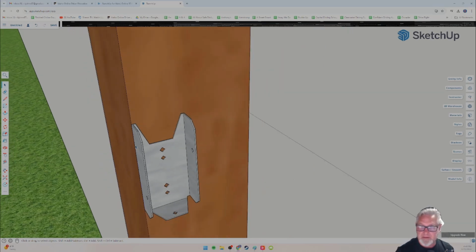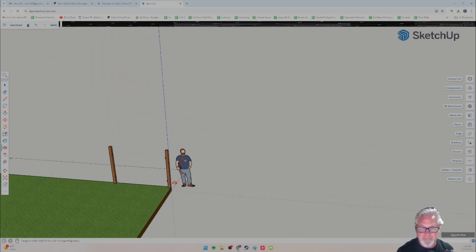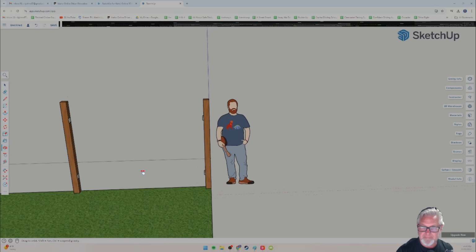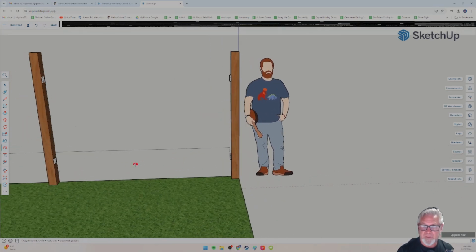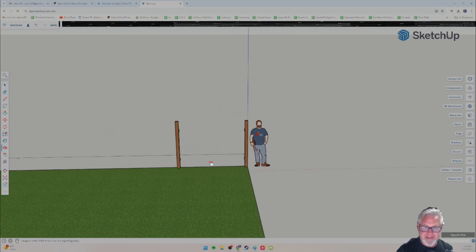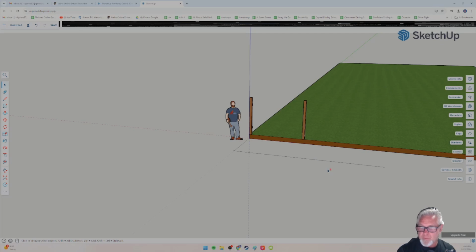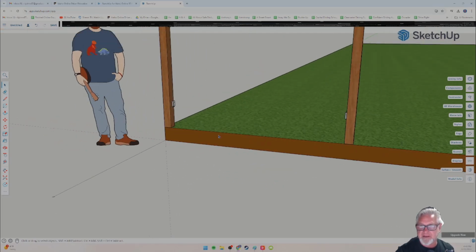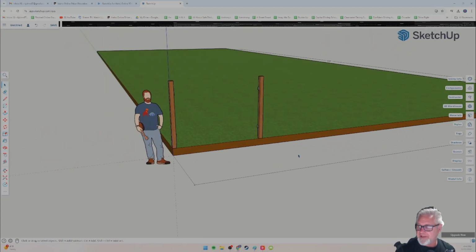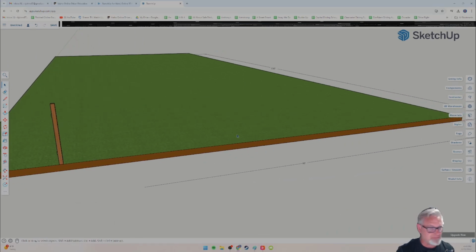Nice. Okay, that's great. So our 2 posts are in with our brackets, and we have the makings of a really good fence. So that's super important to have those 2 posts with the 4 brackets facing the right direction, both on the inside side of the posts. And the next episode, we will add 2x4s and pickets, and then we'll copy it and finish this whole section.